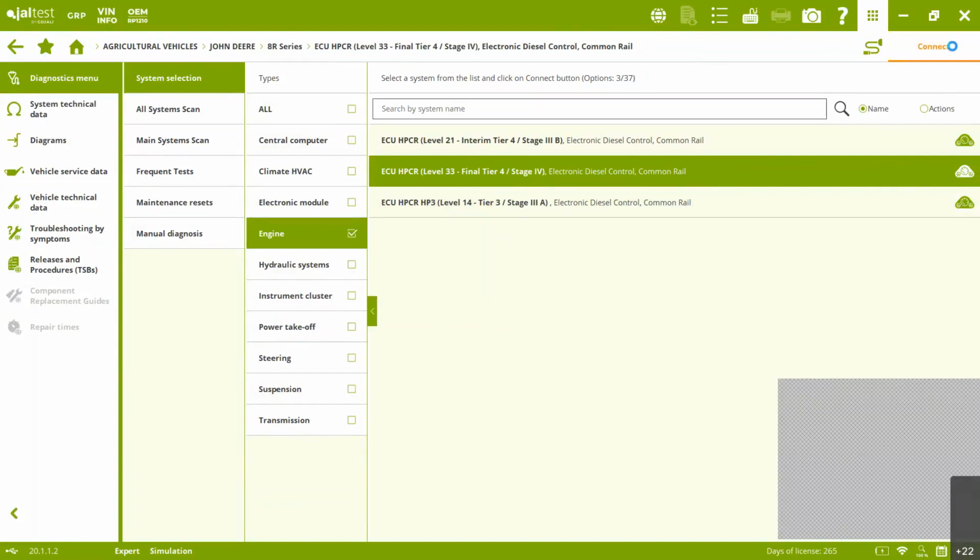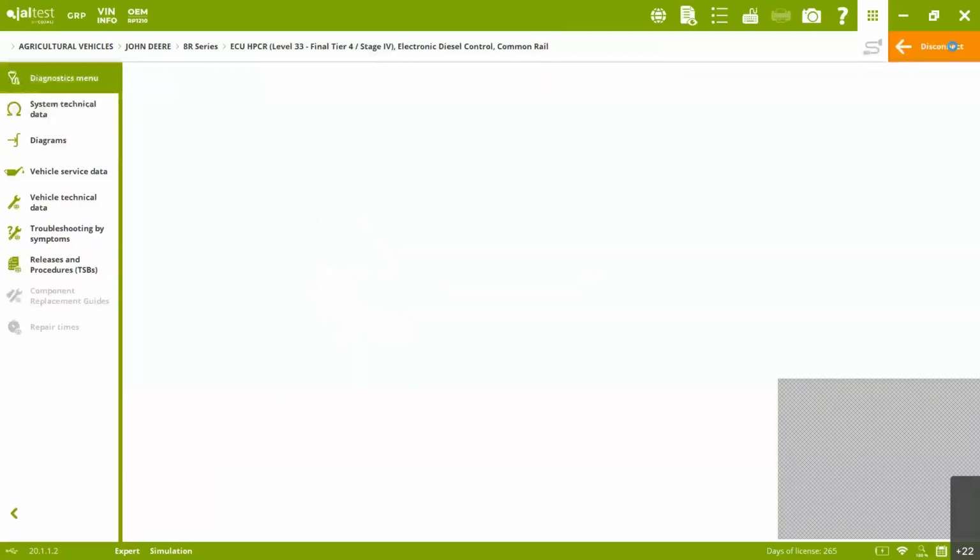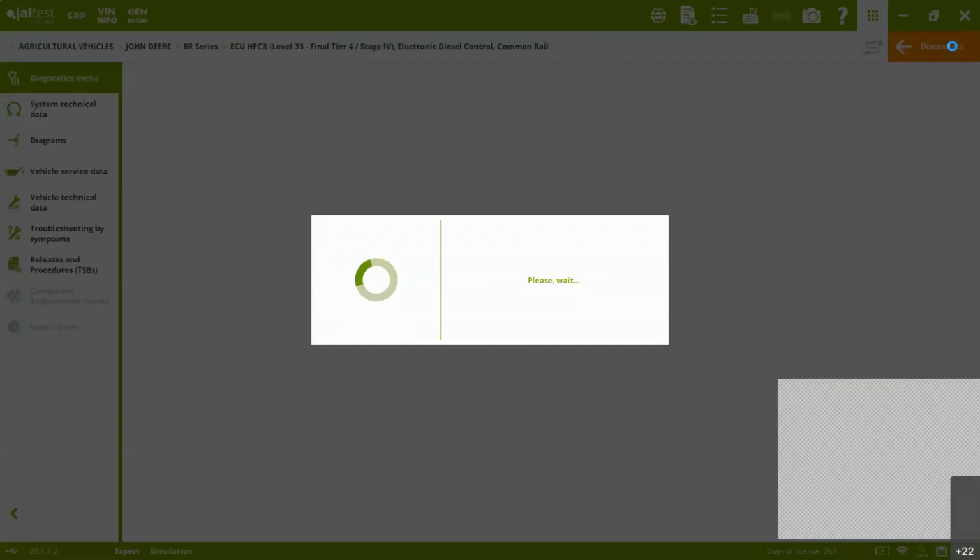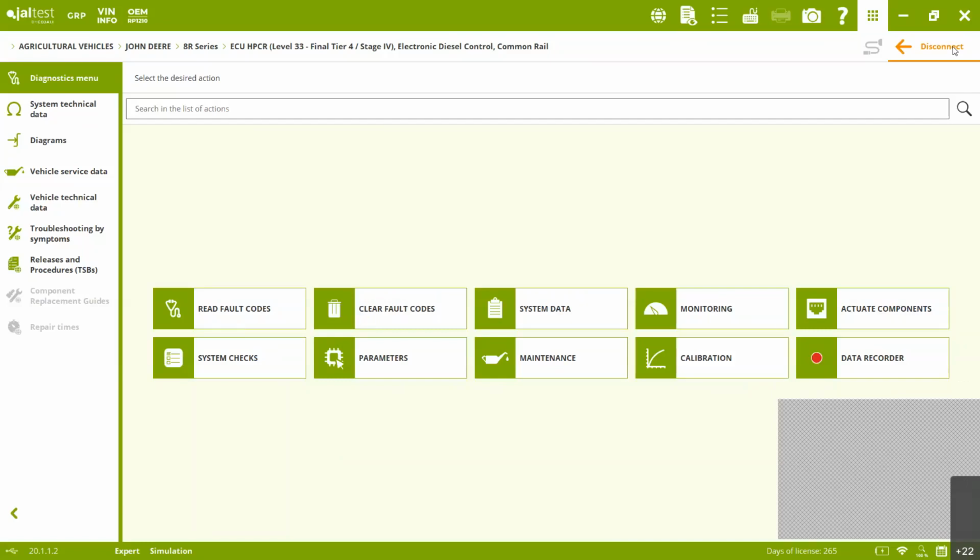Clicking on connect, we're going to see all the different functionalities that we're going to have for this tractor. At this point, let me tell you that right now we are with this John Deere 8R series, but it doesn't matter if we're working with a John Deere, a Kubota, a Case Magnum, or any other vehicle, even a truck or a highway Caterpillar excavator, the menu is always going to look the same. So we're always going to have the same functionalities, the same menus here.